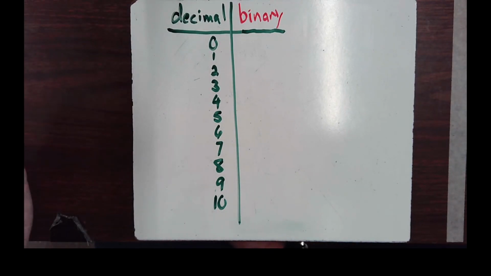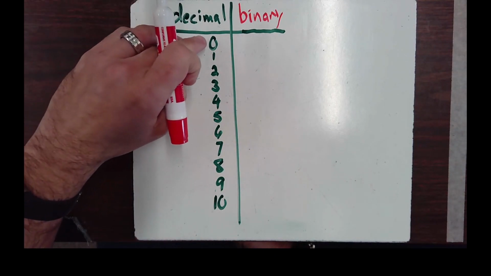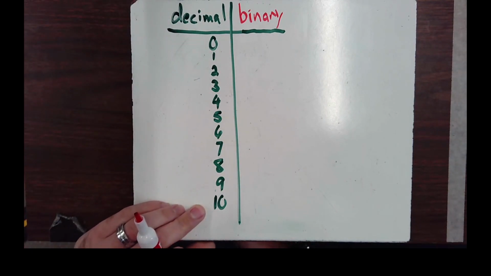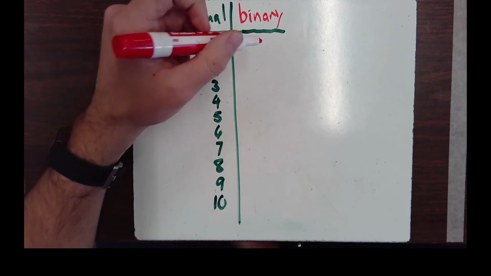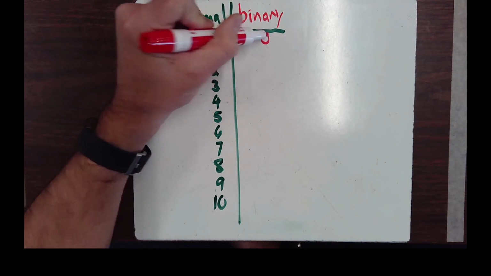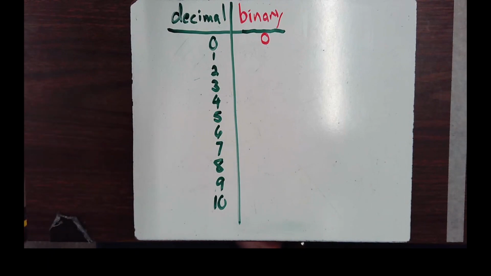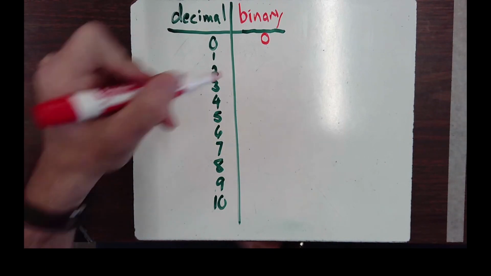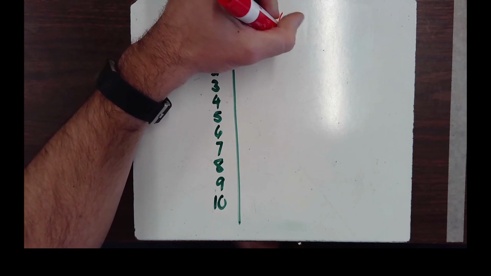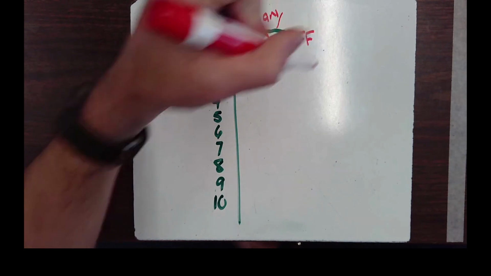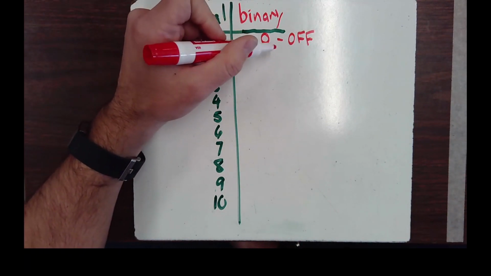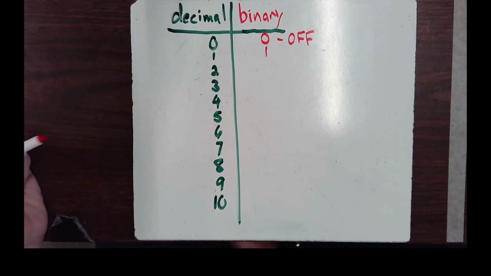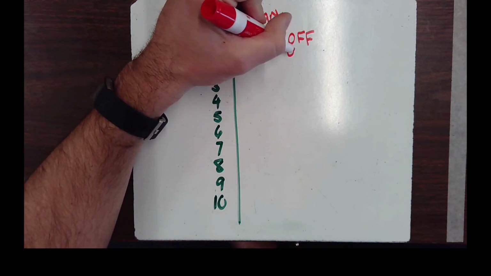And they work exactly like the numbers that we use every day, except there's a lot fewer of them. So just like our number system, the decimal number system, computers start off with 0 when there's nothing. And if you think about a computer that only understands off and on, that 0 is going to represent off. Right. And then they go to the next number, which is a 1. And that represents on.